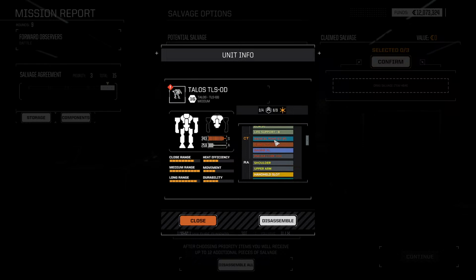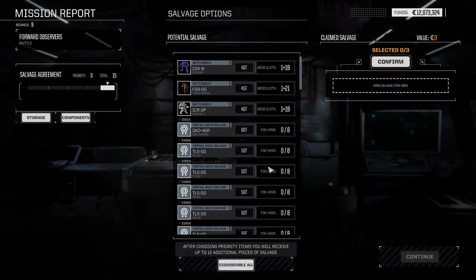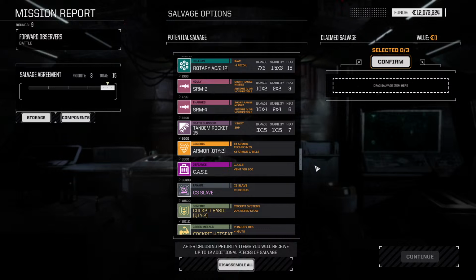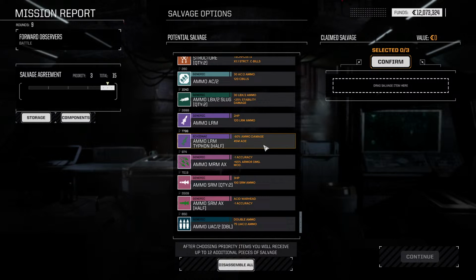So the Rollery Pirate survived. The Typhon ammo survived, but it's only half. I'll take it anyway. Some prototype. Alright, but I'm not interested in the Talos itself, so I'm going to disassemble this. In fact, I'll probably disassemble everything. And here it is. It's only half. That's sadness. I'll take it anyway.